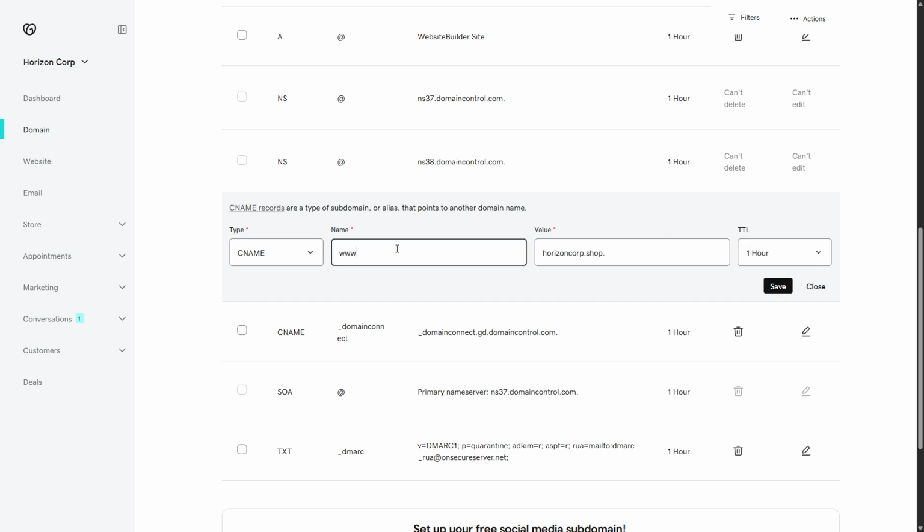One of the final things you should know during this process is that it can take up to 72 hours for these changes to fully propagate. In simple terms, it means that it may take up to 3 days for your domain to fully point to your website across the entire internet. So if you don't see the changes immediately, don't panic. Give it some time, and your website should soon be accessible via your new domain name.